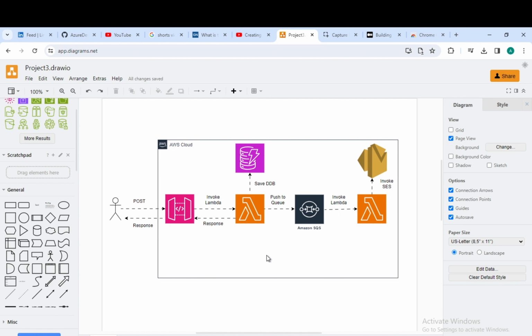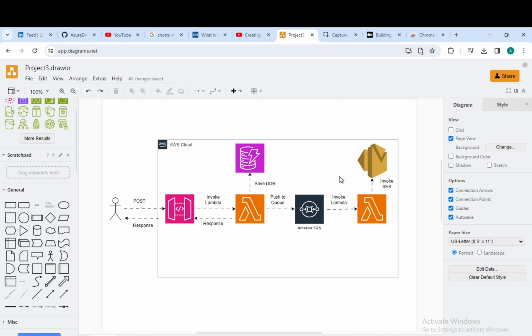Now the thought might be coming to your mind that this invoke SES function can be written into this Lambda also, which can save the data into DynamoDB and invoke the SES also. But as per AWS best practices and the AWS Well-Architected Framework, this is how you create segregation of each and every resource. Basically, you are breaking it down piece by piece and writing those operations into various Lambdas or various resources.